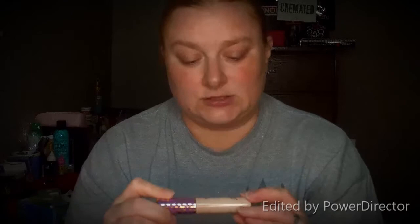And I'm going to go in with Tarte Shape Tape for my concealer. And I'm going to be setting my face with the Ciate London Everyday Vacay Setting Powder. And I'm going to be baking with the Rimmel Stay Matte Mattifying Loose Powder. So that is the situation. I'm going to do like a very fast putting all that on, and then we'll go into the rest of my makeup afterwards. So here we go.